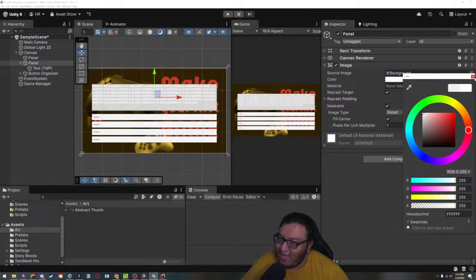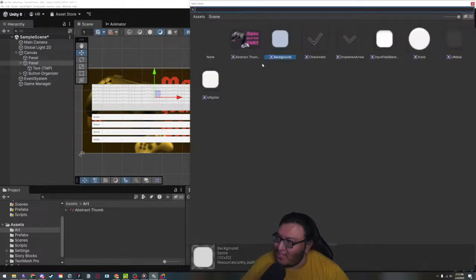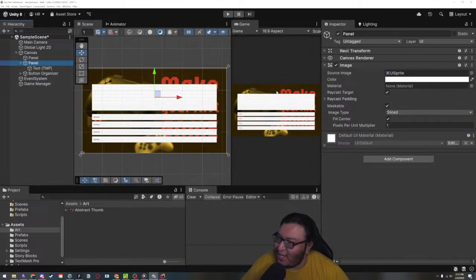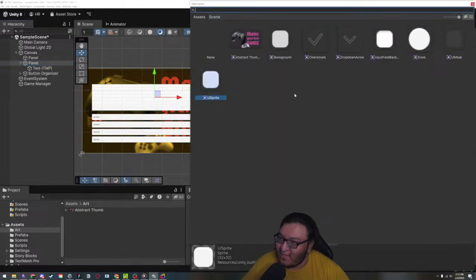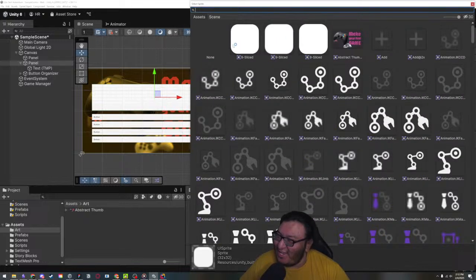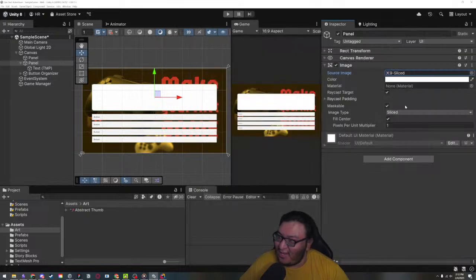You can see it's not completely white because this background is a slightly gray color. But if we change it to UI Sprite, then that should also work. And the way I did that, I just clicked on panel, clicked on the circle dot over here, and then it gives you all the options that you can switch it to. That's actually not true. If you go over to the top right, there's even more options over here. So there's more options. You can see there's things called 9 slice, and 9 slice, you can see there's different sizes. 9 slice just means that it's sliced into 9 pieces.